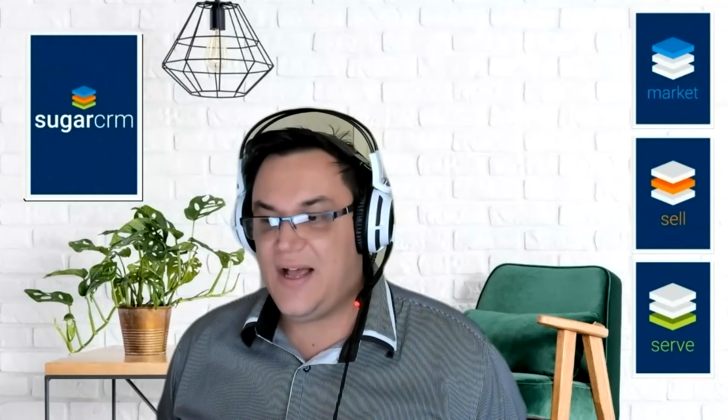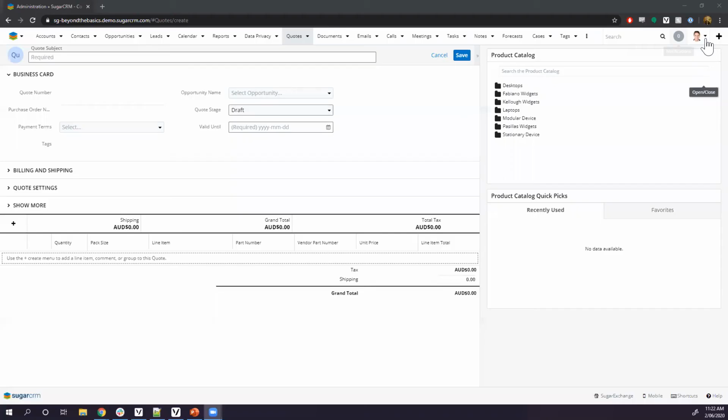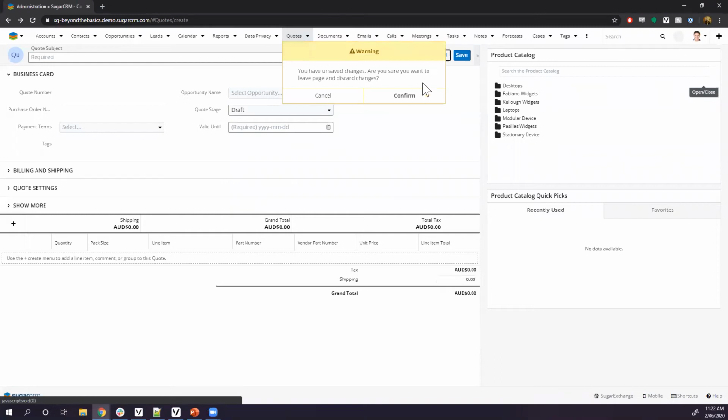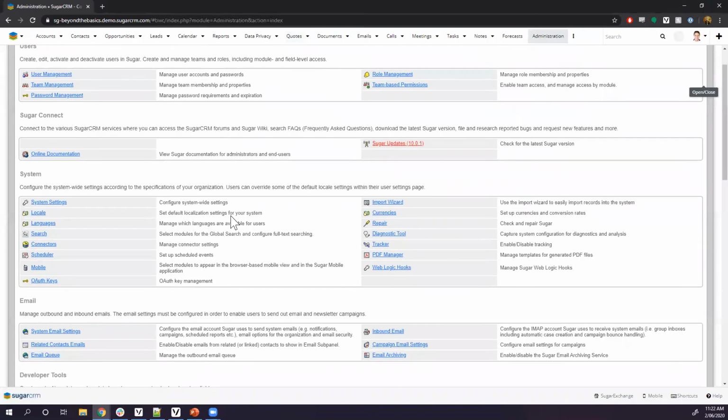So this feature just works by, like I said, monitoring an email address for messages that come in and creating cases for them. So we'll just have a look at the settings for that now in the system. So we're just going to go back to our admin panel again, just from our drop down here, admin. Now, one of the reasons we do find that this is a slightly underutilized feature is because it's not as immediately obvious as to where you configure this.